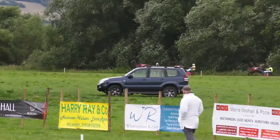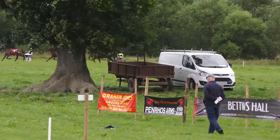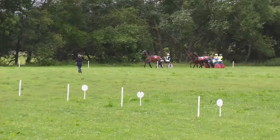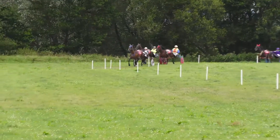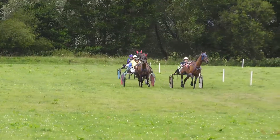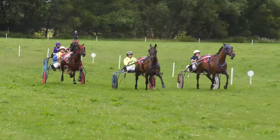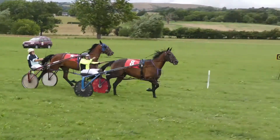They come round that turn for the first time — on the inside would rise there is Higher Friction, but round the turn they go and it's Affen Alert still taking them along. What's improving nicely now is Higher Friction. Off the turn and up the stretch they come, and it's Affen Alert taking them along — Higher Friction on the outside. The one that's improving also is Cool Runner; at the rear of the field is Falsate Flight. Round the turn and past the stretch they come for the second time now, with one lap to go.